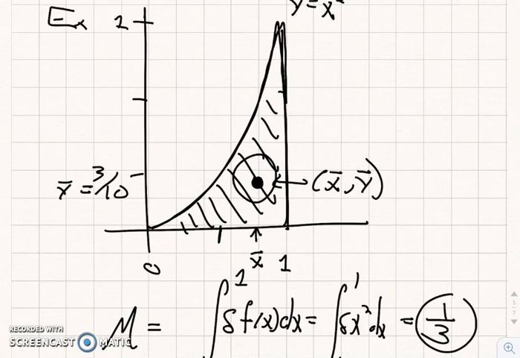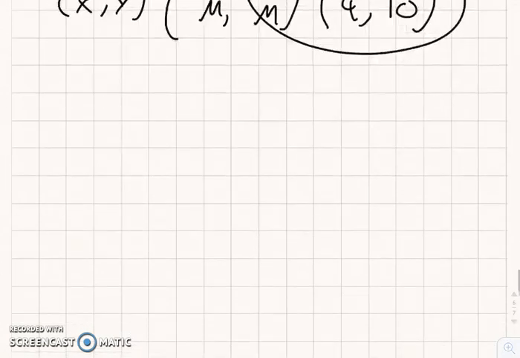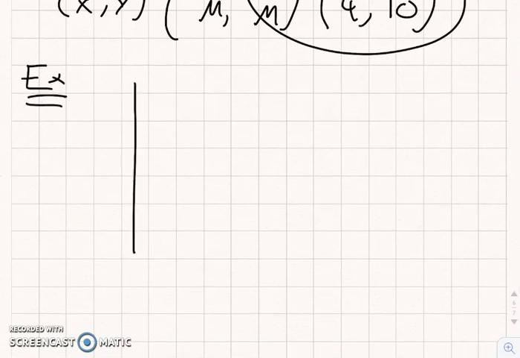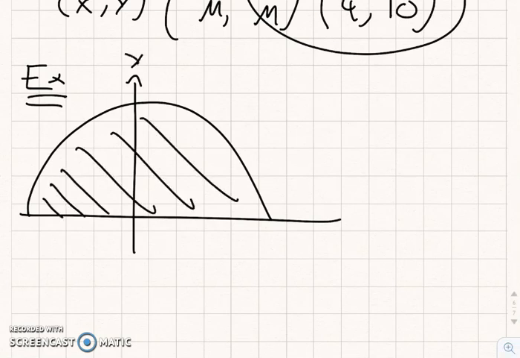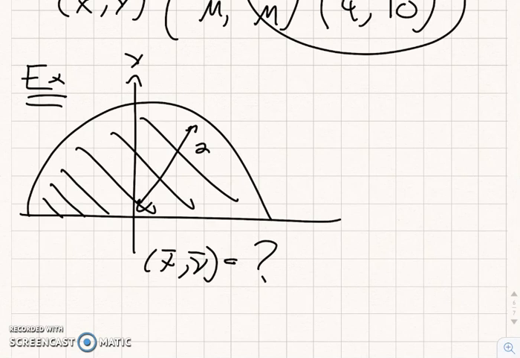So hopefully this example shows you how you might handle such a problem for a more complicated center of mass. For example, I won't compute the whole answer right here, but another question one might encounter, which is common, is what is the center of mass for a semicircular plate of uniform density? And my drawing's pretty lousy, but pretend that the semicircular plate is positioned symmetrically with respect to the y-axis, so it's perfectly centered about the y-axis. And for concreteness, you could say maybe this plate has radius 2, for example. So what's the center of mass? If you had a plate made out of a semicircle, where would you balance the plate?